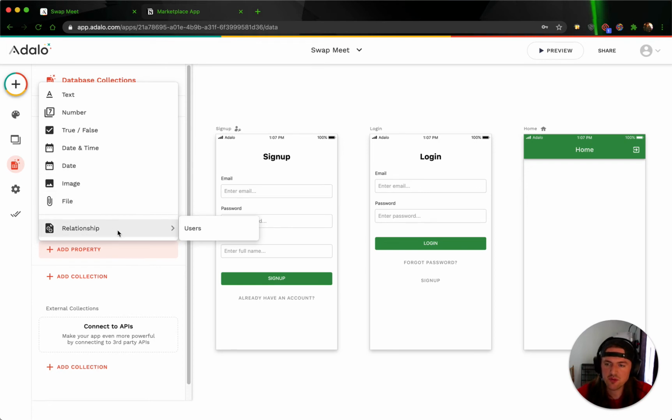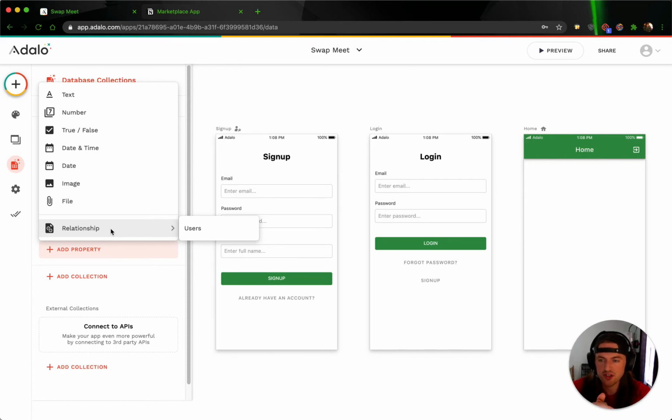And then the real power comes in where we start creating relationships. And this is often the part that people have the biggest struggle with. What a relationship does is it takes two different collections and creates a link between them. And what this link allows us to do is look up data about the opposite collection through that link. So if you can imagine two houses, right? And we have those aluminum can phones with a string in between. Well, until I actually create the string or have a link between the two houses, the people in the houses can't really talk to each other.